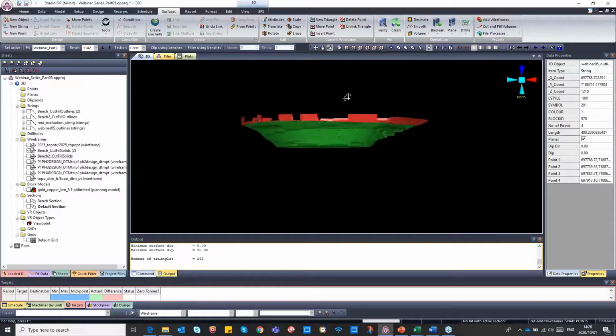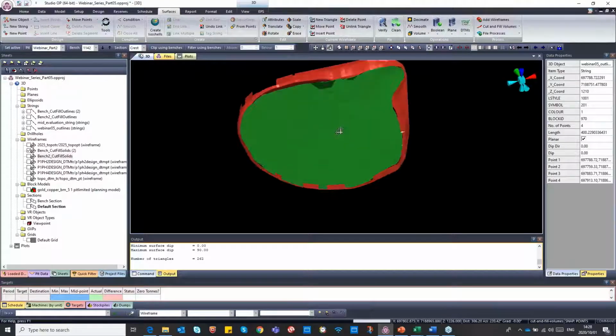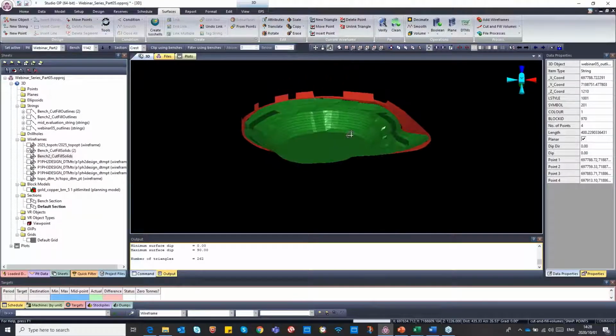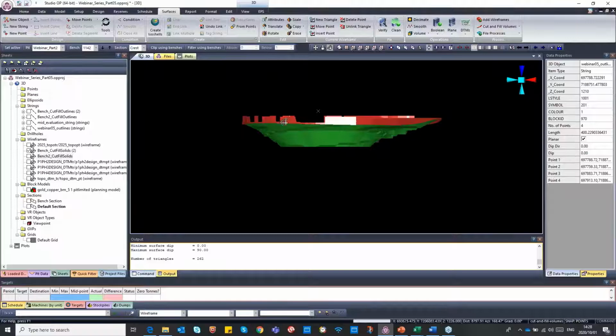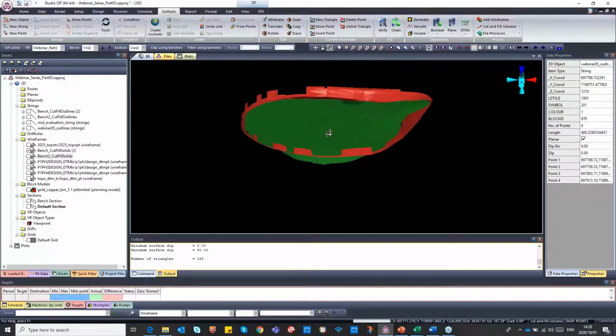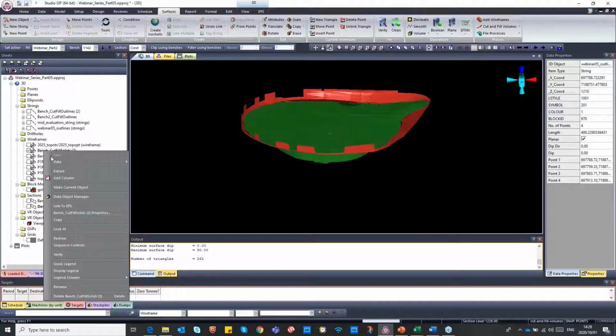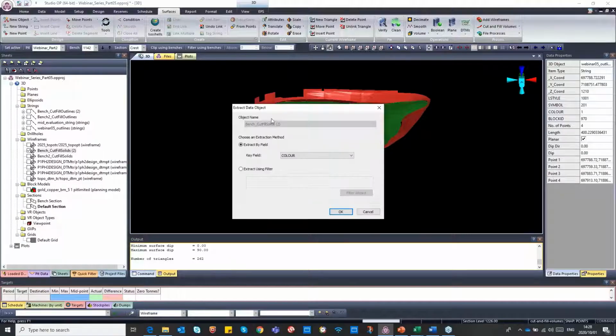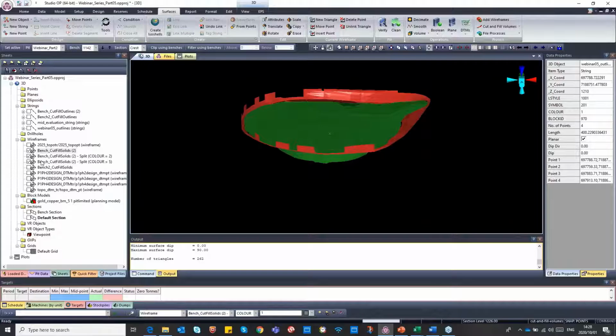So I can actually extract this guy by color. So remember, I had the topo that I estimated that by 2025 I'll be there. So if I can come here and actually extract this guy, by color. So I get two colors here.